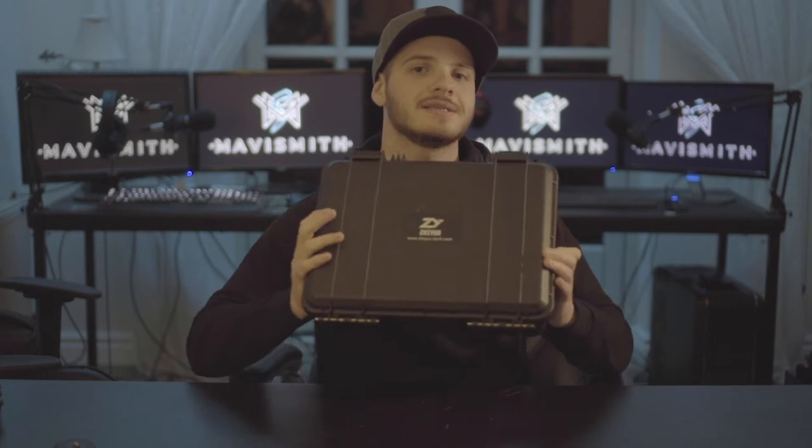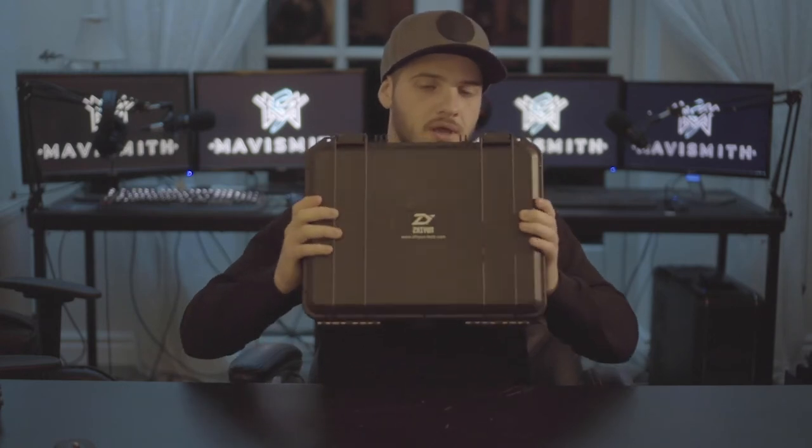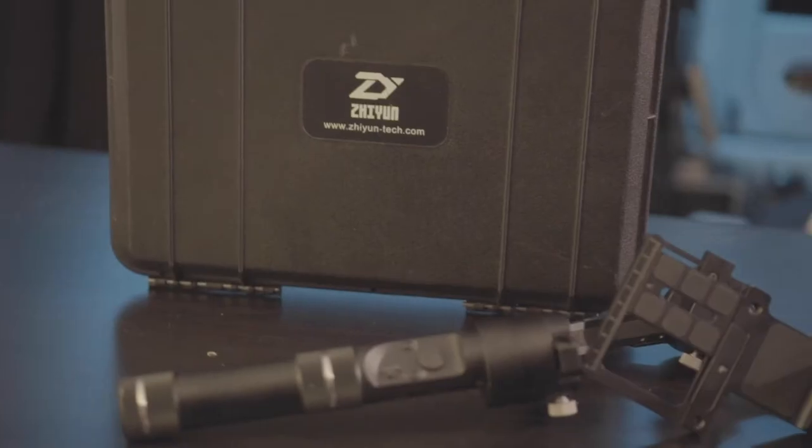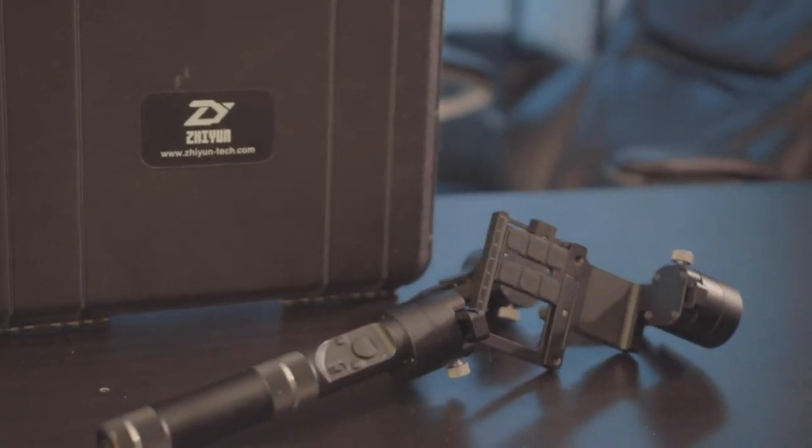So this is the ZionTech Crane V2 gimbal. It is essentially very, very good stabilization. Think of it like the chicken's head, where you can move the body and the head stays in the same place. It's a very nice sleek design with padding on both the inner side and the top to keep everything in place and to soften any impact. Quite a durable case. A bottom tube, which can be screwed into a tripod, and it can screw into the majority of tripod mounts, especially for DSLRs, which is what this gimbal was made for. You can also use your phone on it. And then you get the main body of the gimbal.